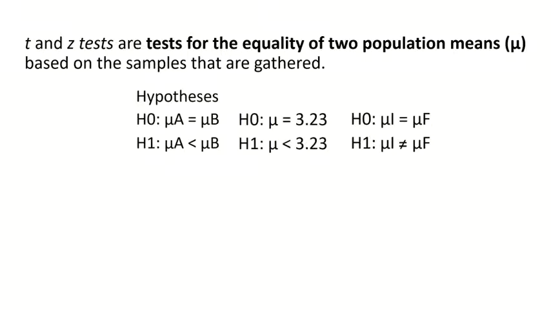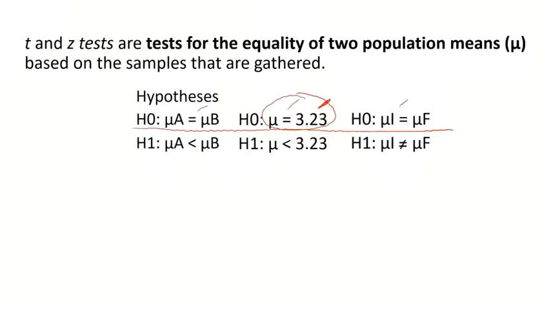So we might have remembered that this is how our hypotheses looked like. We had our null hypothesis for testing means, the equality of means. So here we have the equality symbols. But notice here in the middle, you may also have a null hypothesis that states that your population mean is equal to a certain value that you believe it to be equal to. That can also be a null hypothesis.